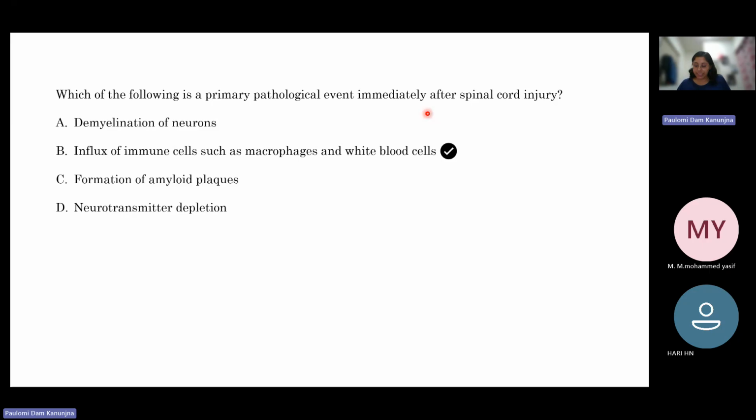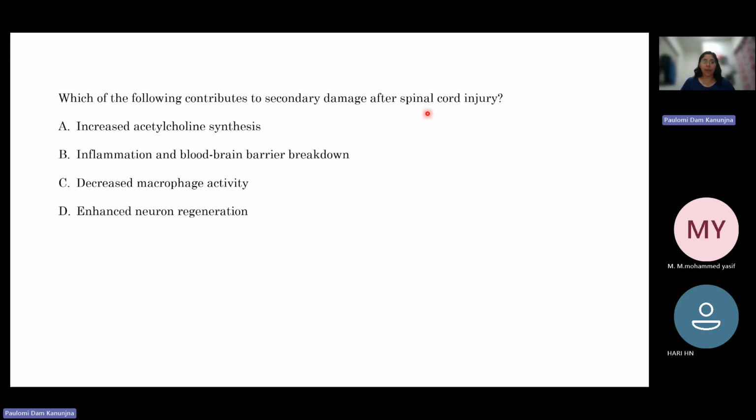And when these start infiltrating, there is something called the blood-brain barrier, which we had discussed. We can see it in the recorded lecture. So your blood-brain barrier is also disrupted in spinal cord trauma, and you have inflammation, which gives rise to a secondary problem, which was also discussed earlier. But we have questions, so let's see what happens there.